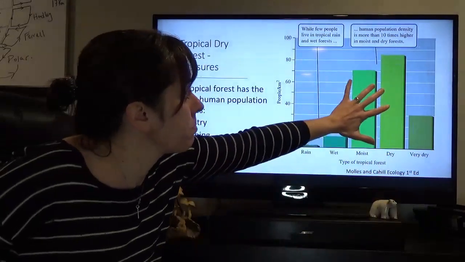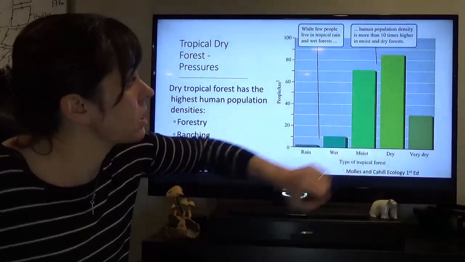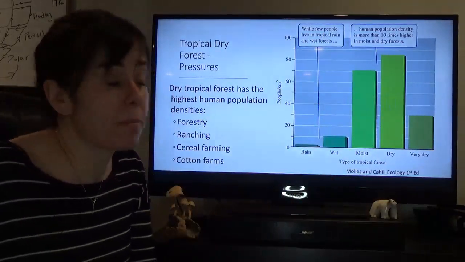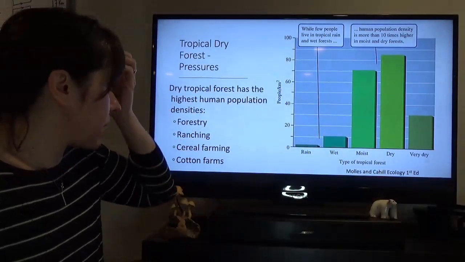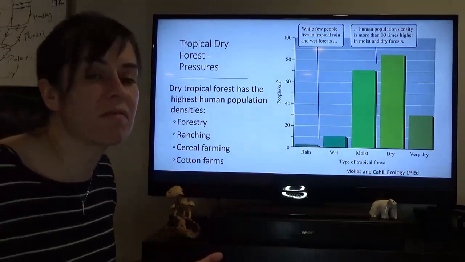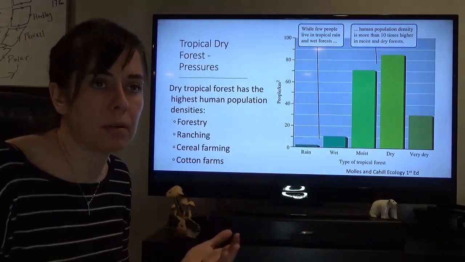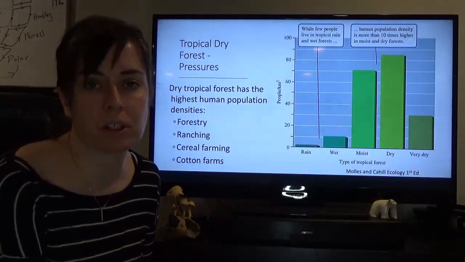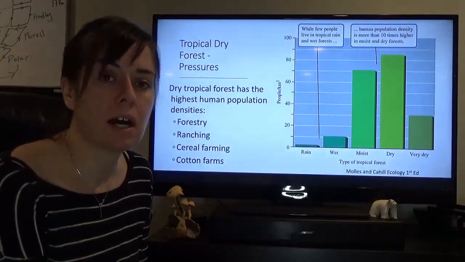And we see that the number of people per square kilometer is highest in the moist and dry, so these seasonal tropical forests. There are lots of different activities that happen in these areas: forestry, ranching, different types of farming. All of this puts pressure on the forest systems, just like it does in North America with all of our various intensive land uses.